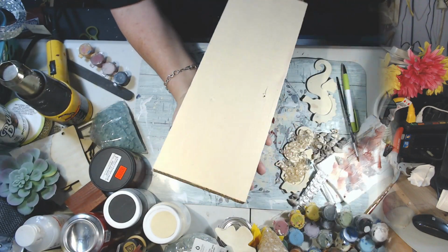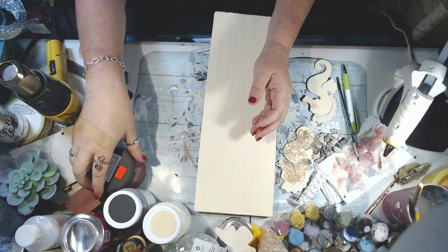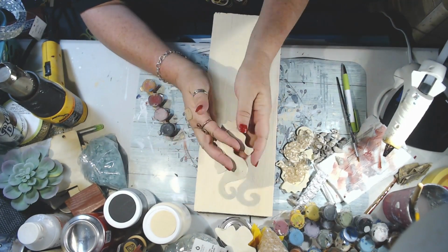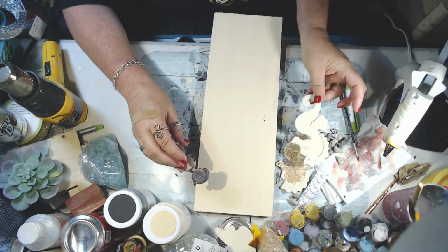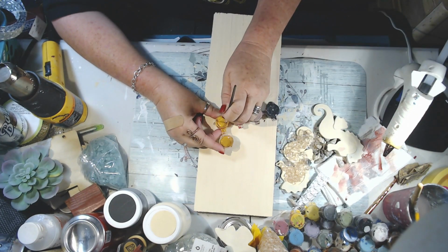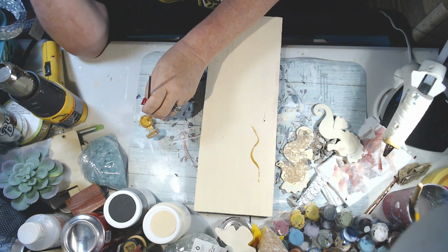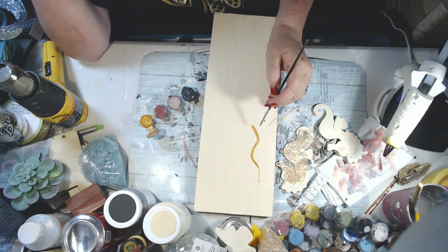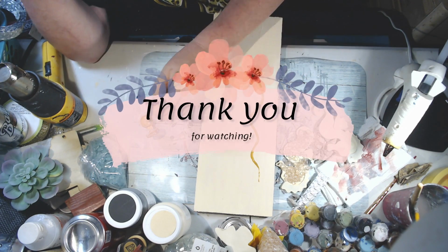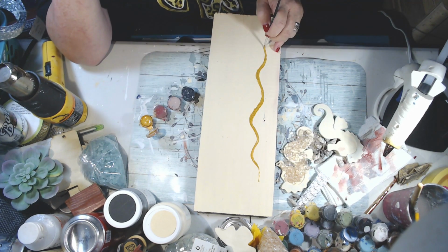So today I'm going to start off doing some coastal decor. I'm using a simple fence board, a piece of fence board that I cut, and some wood seahorse cutouts. This is just to show you that you don't need to know how to draw to do something. I wanted to make this a cute little seahorse hanger or shelf sitter, whichever way you want to do it, for my niece's bathroom. Thank you so much for watching. I really do appreciate it.